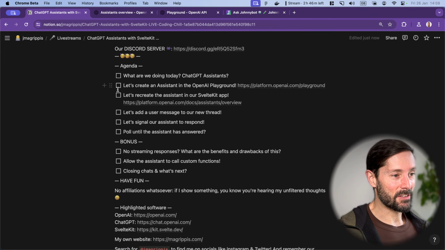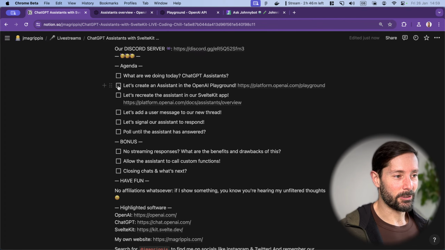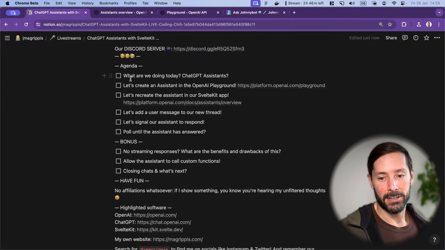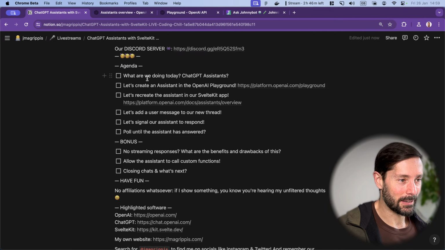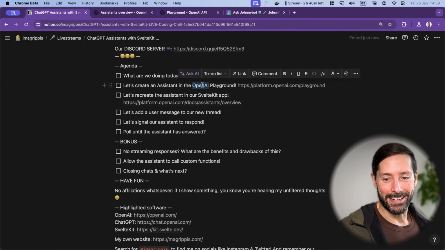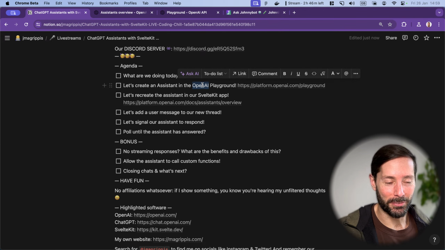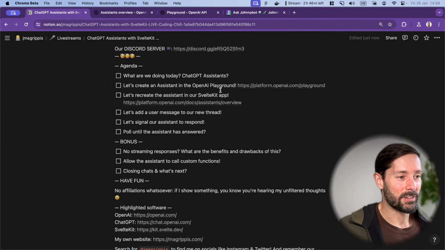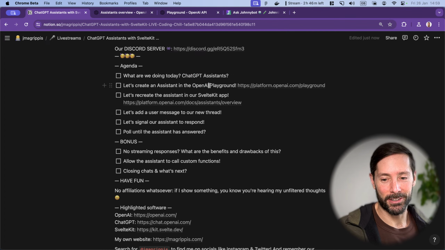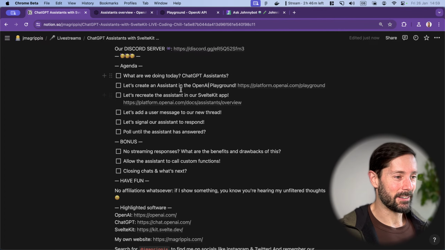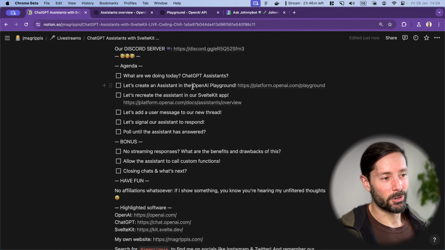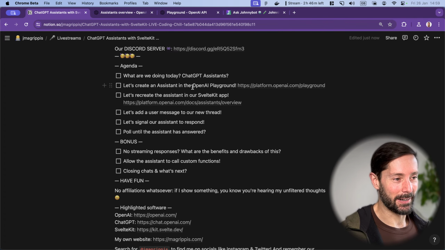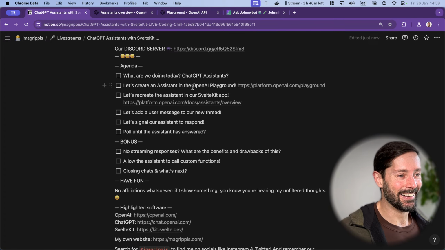So ChatGPT Assistants, hopefully you're all familiar with ChatGPT. It took over the tech world in 2023. Huge explosion, even though it had been around for a while. I have worked with OpenAI many years ago. One of my first projects in London was related to this, before they were bought out by Microsoft or got a heavy investment from Microsoft.